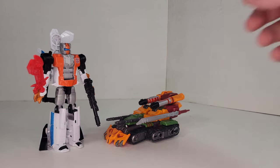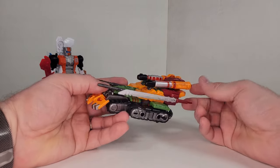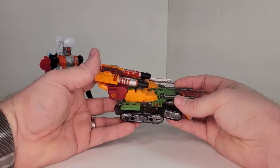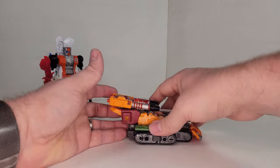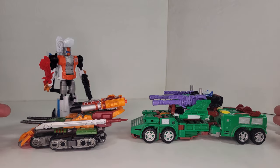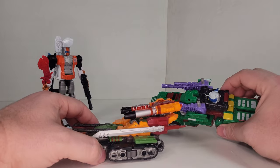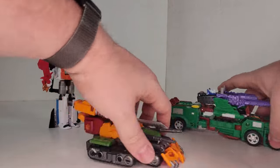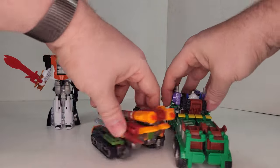And here we have Bludgeon in his tank mode, and it looks exactly like Tarn. You can put the sword on the side there, but otherwise it's just the Tarn alt mode. There's really not too much more you can say about it. We'll bring in the TFCC to compare, so it gives you a little bit of size comparison there. I really didn't want to transform the Revenge of the Fallen, so that's what you get. Not much really to it.